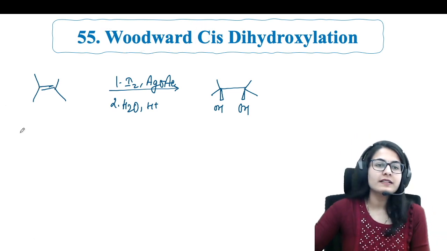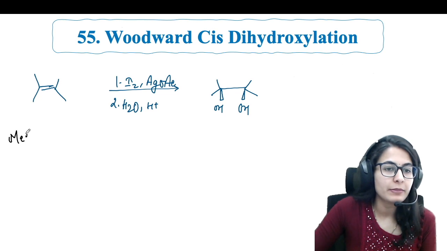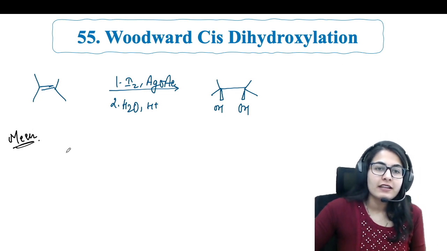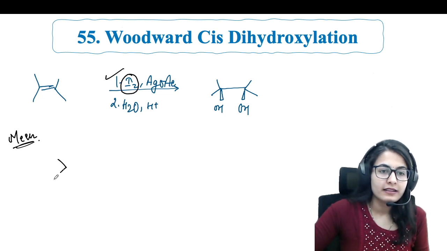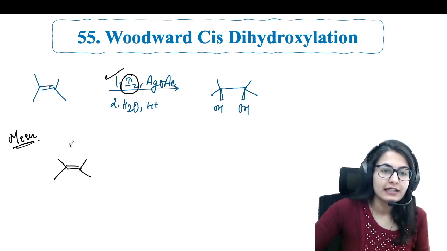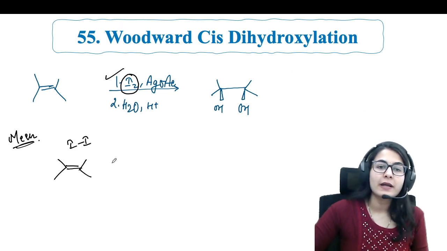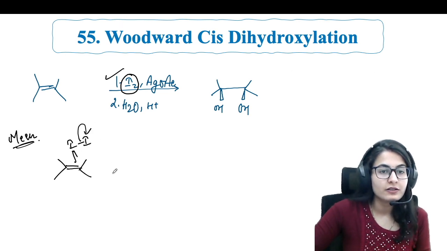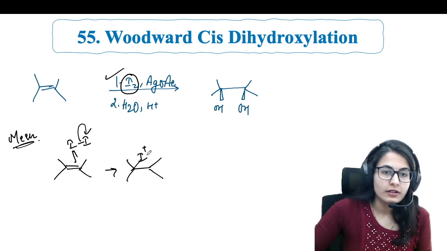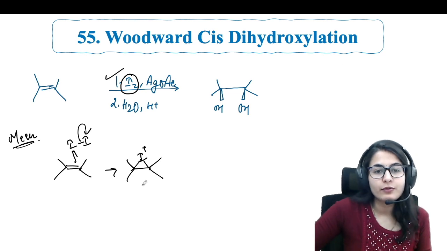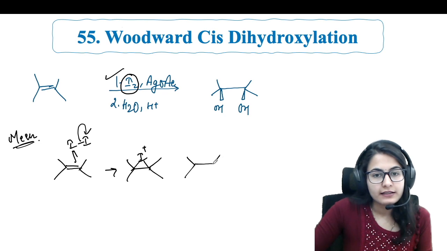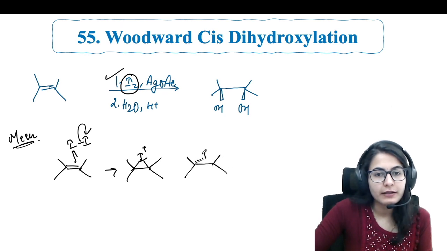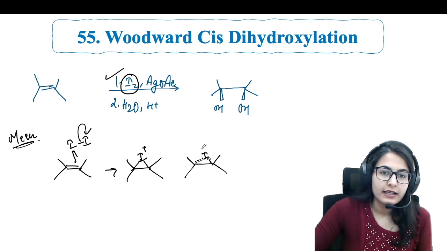First thing, let's draw the mechanism of what is happening. It's a very simple reaction. In the first step you have iodine, and when it reacts with an alkene, what do you expect? You are going to expect the iodonium ion formation in this way. All right, so this is your iodonium ion formation. If you want to be specific about the stereochemistry, we can write the iodonium below in this way.